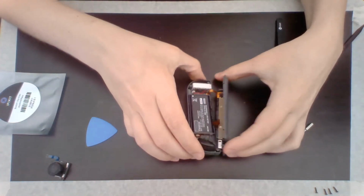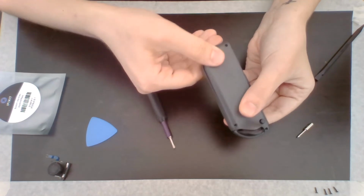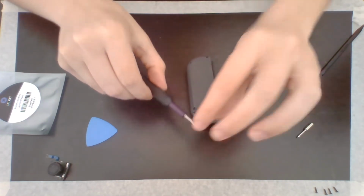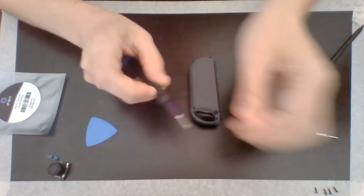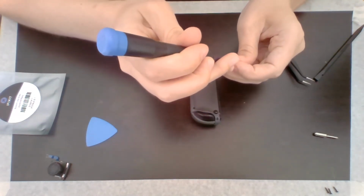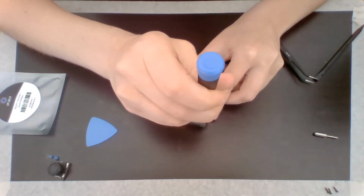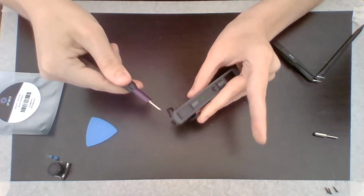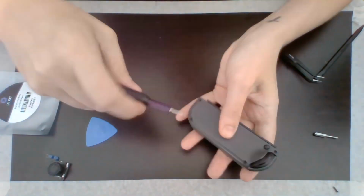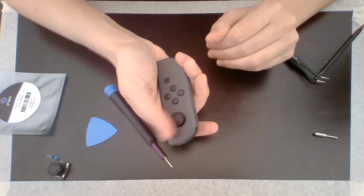All right, now we can put the Joy-Con back together. Just go ahead and close it up like so. All right, I heard a nice snap. Now I gotta switch my heads. Yep. I'll just put that back in there like that. Screw it in like that. Whoops, I just pressed it. Well, at least I know the battery is in right. There we go. My Joy-Con is all put back together.